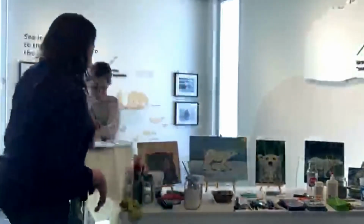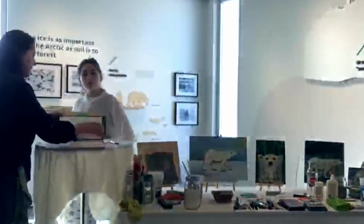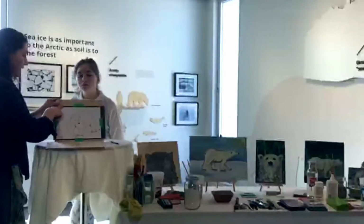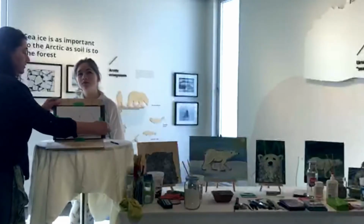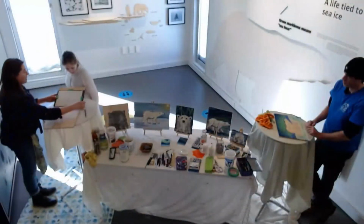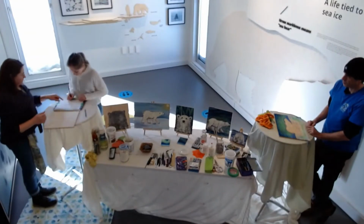to get the drawing on, what we're going to do is, like I said, Kara's got her piece. She's decided how she wants it, where she wants it placed. She's taped it onto the transfer paper and then onto the wood. Now you just draw on top of it. Okay, go ahead. And you just outline the whole thing.